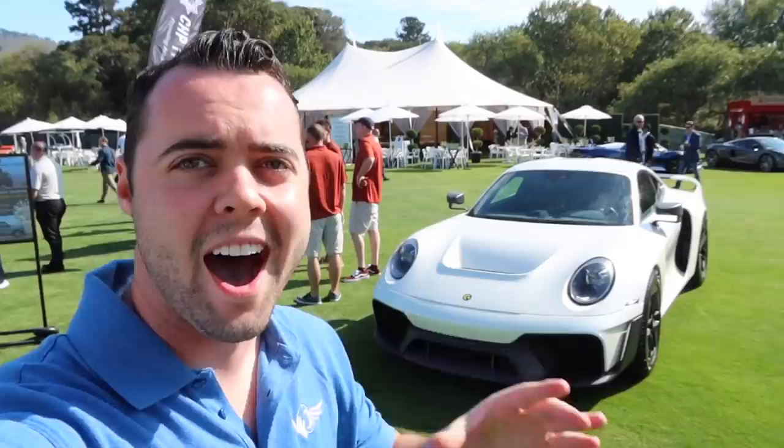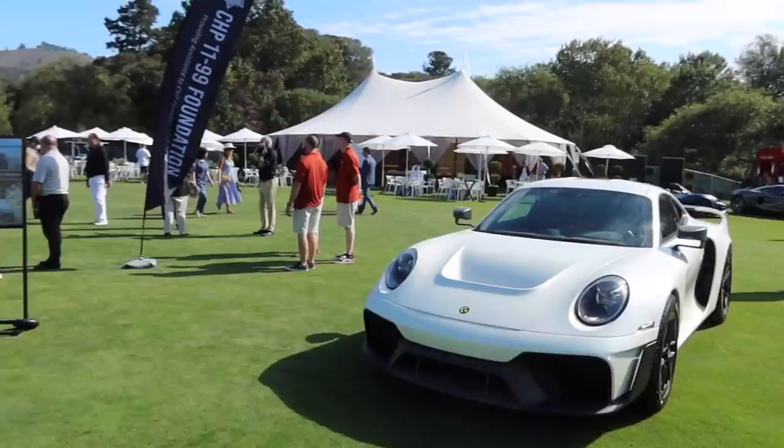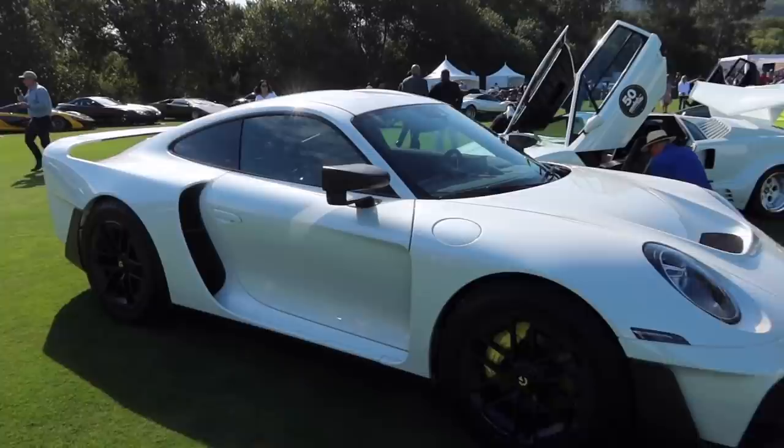I am absolutely in love with this car, particularly the rear end. This is called the Project Sandbox and it's actually based on a 992 Turbo S, except RUF has upped the horsepower to 750 and it's got design language based on the 959. When you come around the side, look how spectacular that looks — I love the rear end of this car.